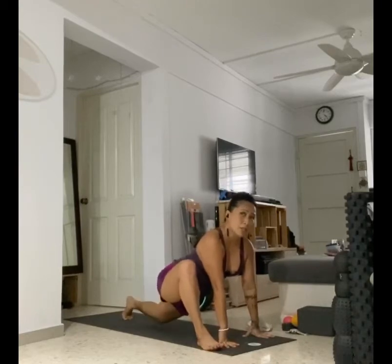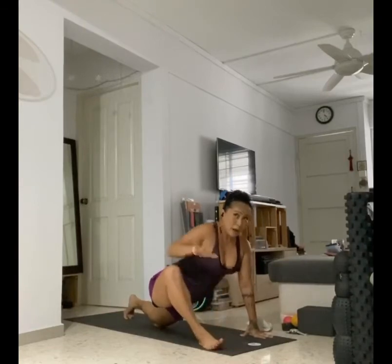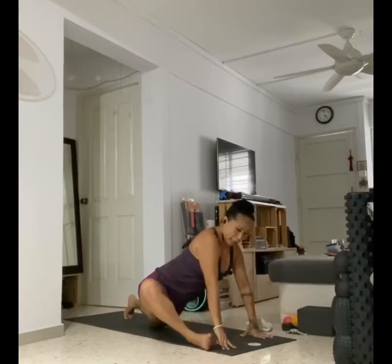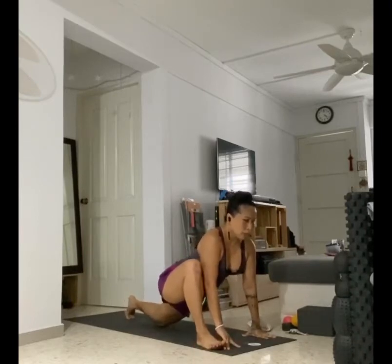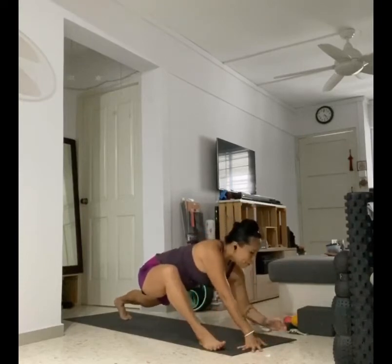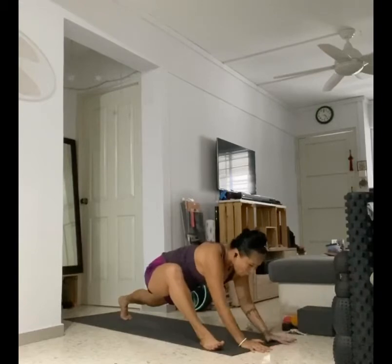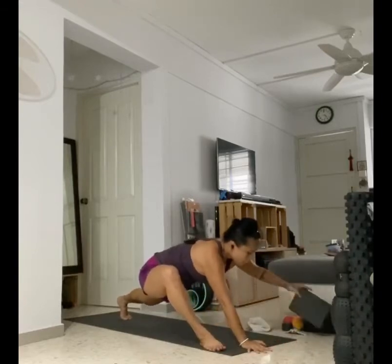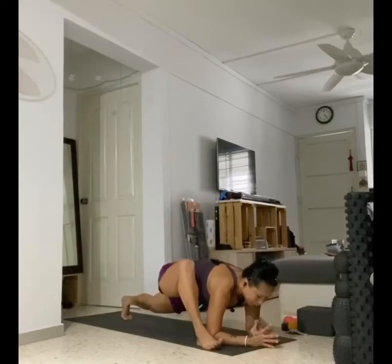If this is too much, bring your back knee down, just work that left thigh and the hips down heavy. Keep that right knee, it wants to fall out, but keep that right knee hugging to the side of your shoulder. Stay here, you want to go a little bit deeper, you can bring the forearms down. Now, if you have blocks and you're hovering, you can always put a block under and rest your forearms on your block.